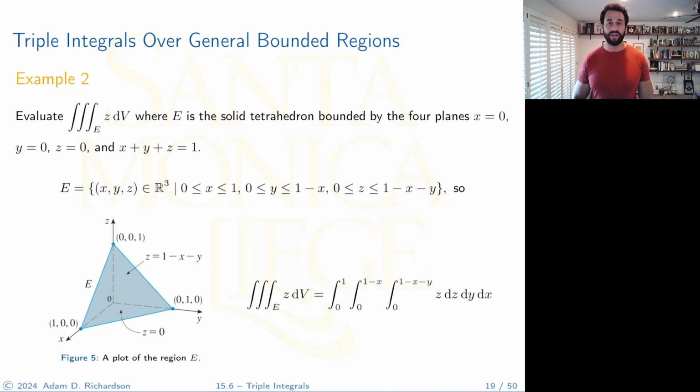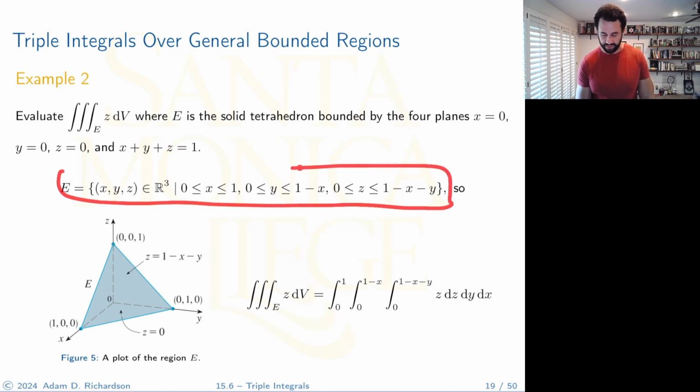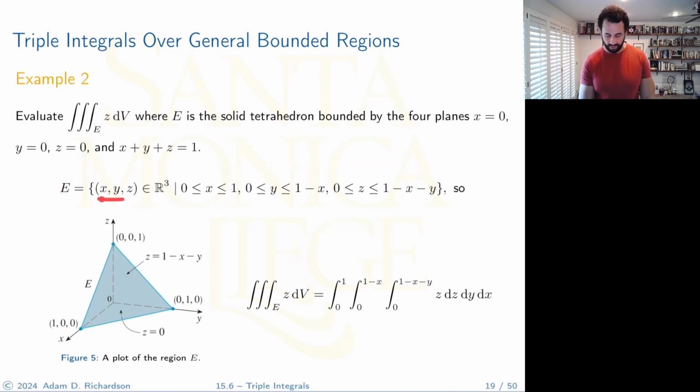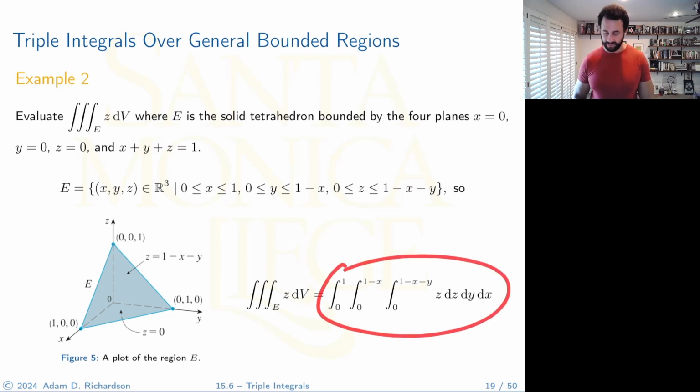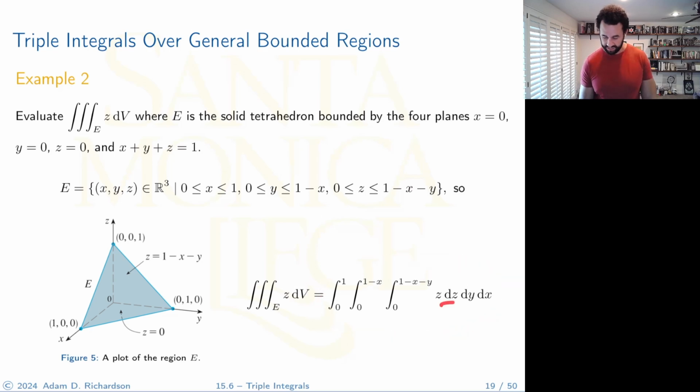Here's what it looks like as an iterated integral, right there. This is a general description of the region E. It's the set of all points in 3 space, where x is between 0 and 1, y is between 0 and 1 minus x, and z is between 0 and 1 minus x minus y. All right. Here is the iteration. It's exactly like I was saying a minute ago. We do z, then y, then x. Z goes between 0 and that plane. Y goes between 0 and that line. And x goes between 0 and 1. Nice, huh? That's all it's doing.